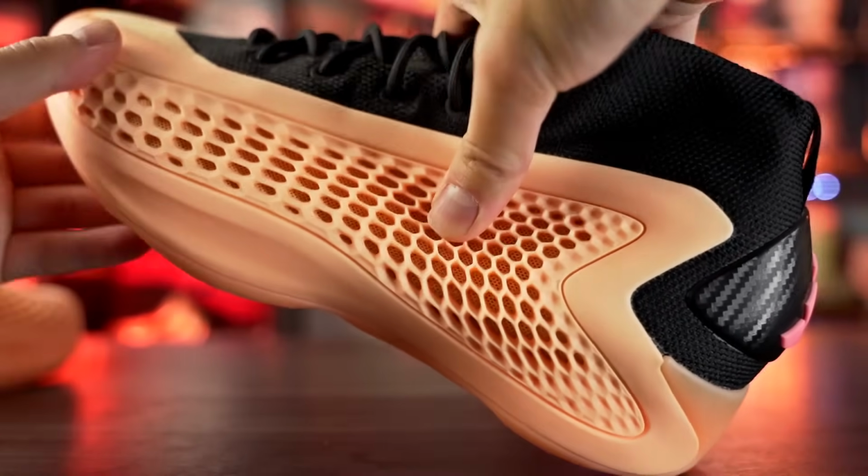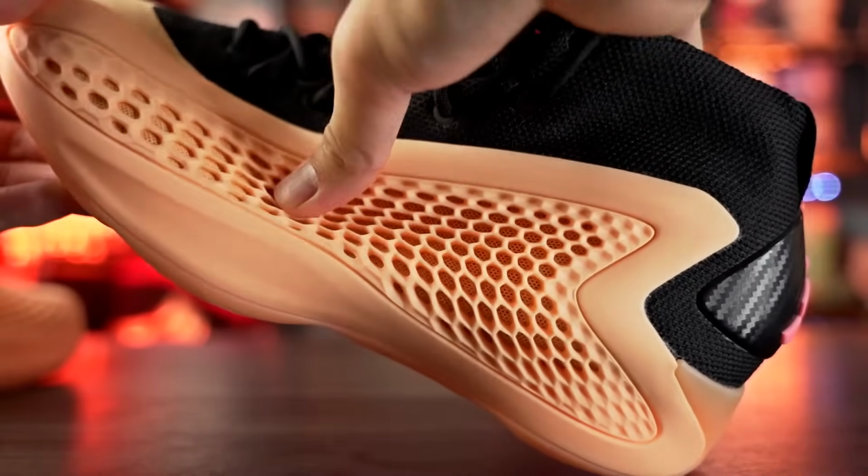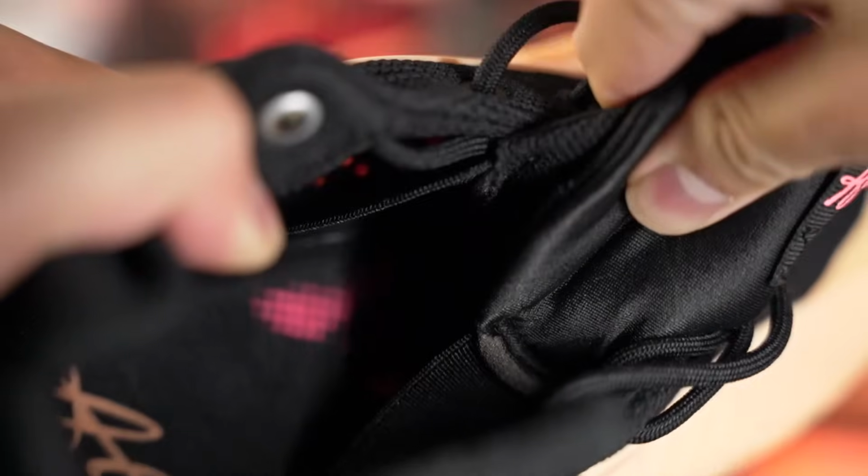As for the overall material, the only thing I like about it is that it's very supportive and also not bulky, you know what I mean? Nothing's really protruding out that much. And I also really like the tongue, with the elastic bands kind of holding it in place. Support is amazing. So yeah, a great looking shoe, and I absolutely love playing in the shoe. So there's the AE1 there.